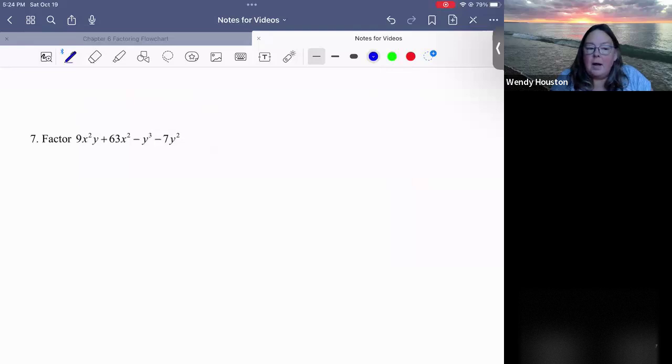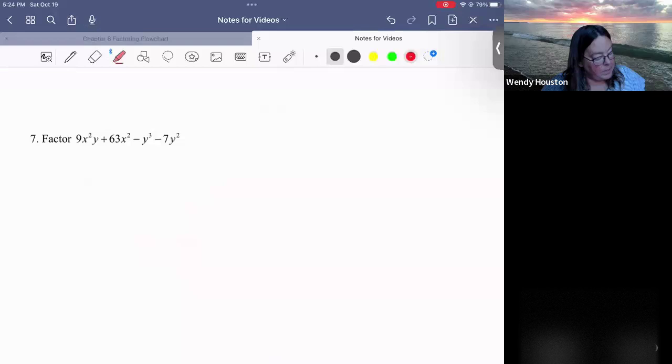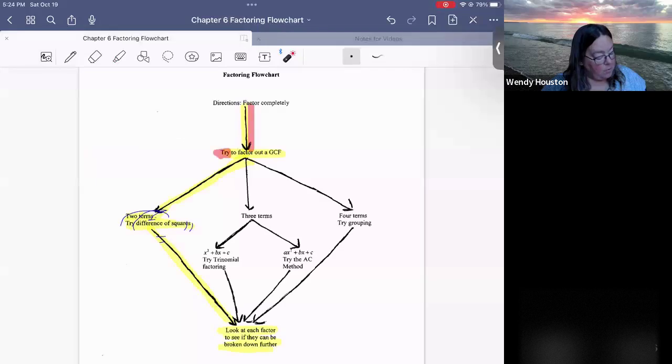So looking at this, I'm always trying for a GCF. We've been very successful in that in this video, but we don't have any letters in common, and this doesn't have a number. So our pathway in this problem, we tried this, we failed, but we tried. So now when I look at what to do next, I'm counting the number of terms, and I've got 4 terms here. And so our flowchart says, hey, if you have 4 terms, then try grouping. So I'm following down here.